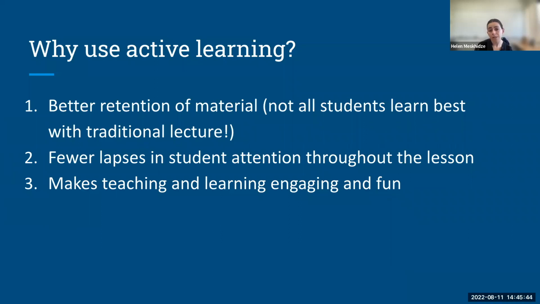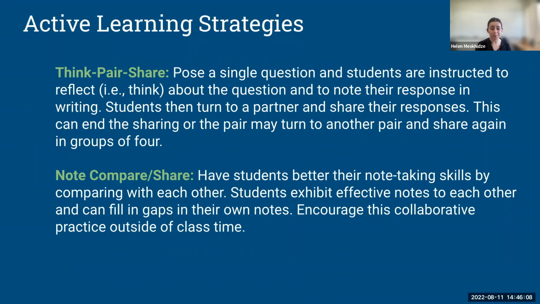There are fewer lapses in student attention throughout the lecture when you're using active learning, as in they're more likely to be attuned to what you're saying or what they're doing the whole time, as opposed to spacing out throughout the lecture. And it also makes teaching and learning engaging and fun. Okay, so I've talked to you a lot about why you might use active learning. What are some strategies you might adopt?